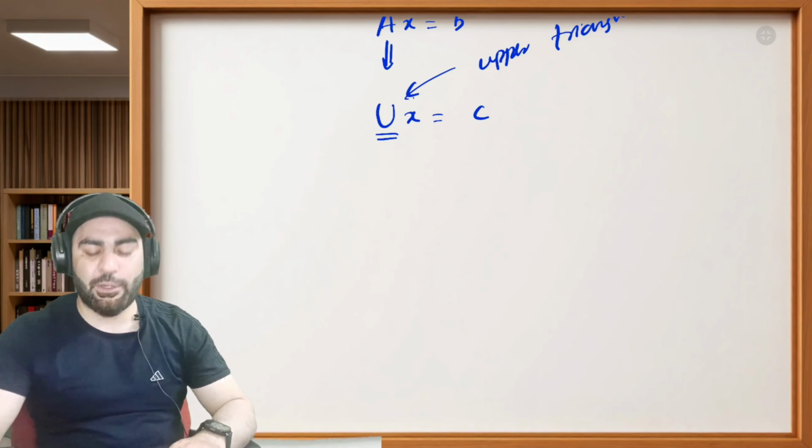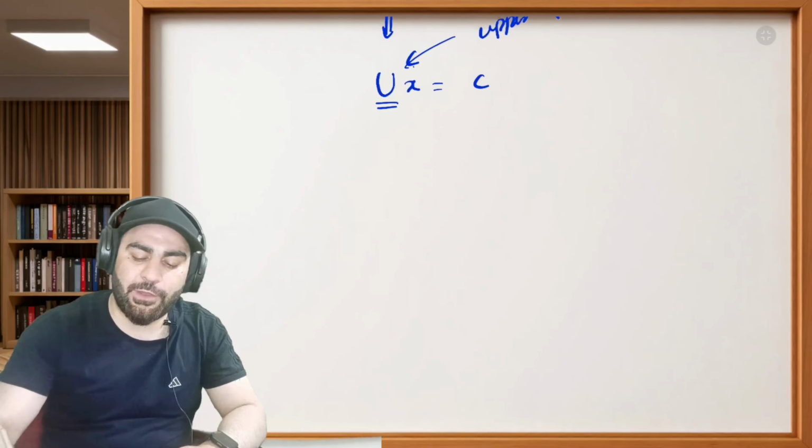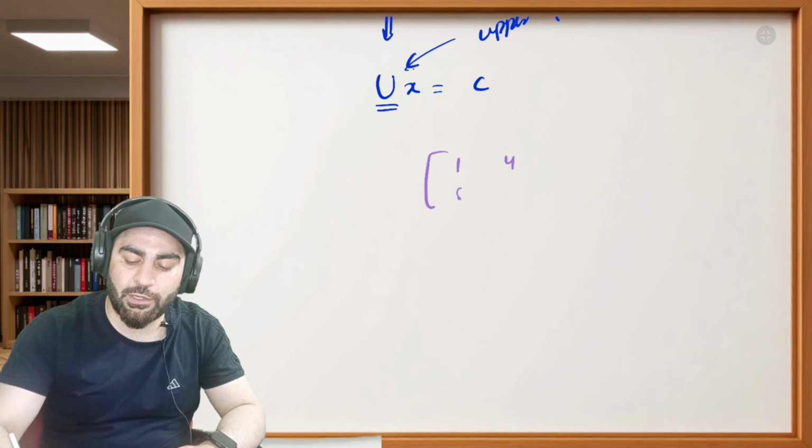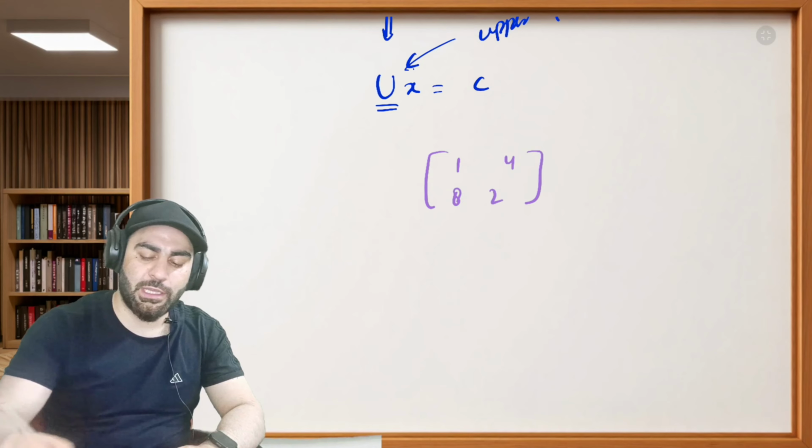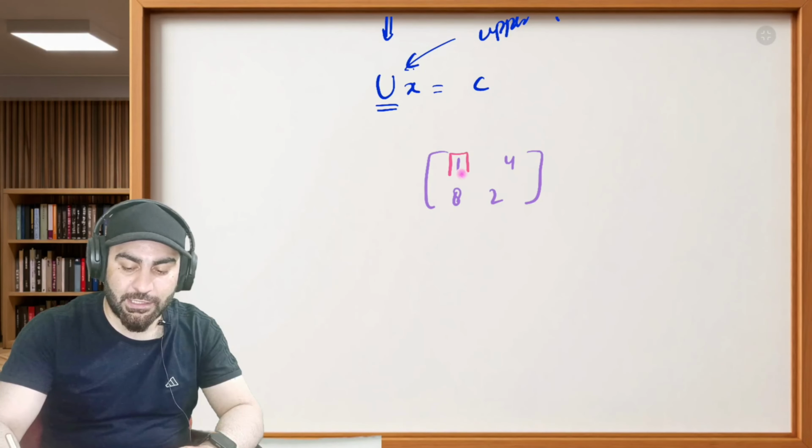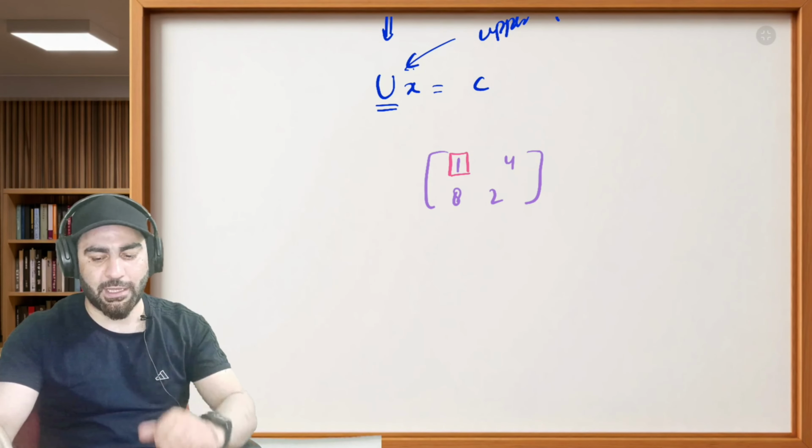After this, I told you one thing that we were doing. Suppose you have a matrix [1 4; 8 2], something of this sort. Now in Gaussian elimination, you will select a pivot. The first pivot is this. Once you have selected this pivot, whatever comes beneath it, you will make it 0.